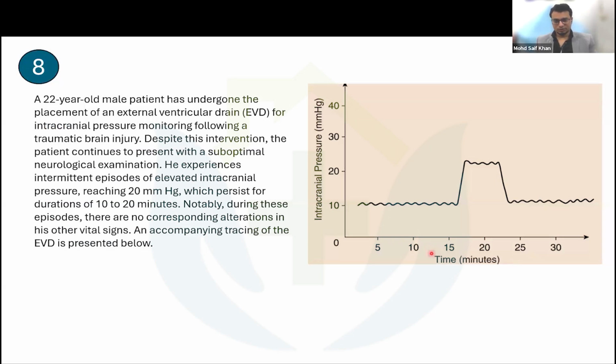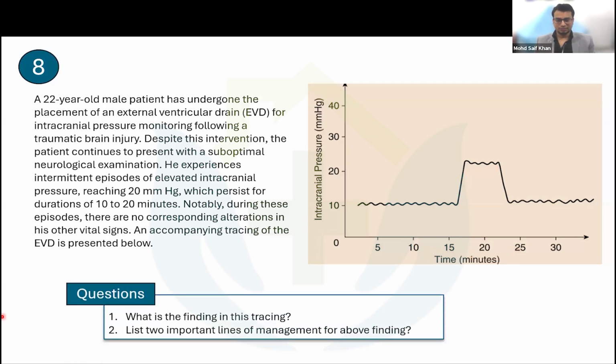ICP monitoring. Okay, so during ICP monitoring through EVD, there was a sharp rise in ICP for some period of time. So what is this? Increased ICP. So this was Lundberg, sir. Very good. So you have to remember exactly. You have to remember all the abnormal tracings in ICP.